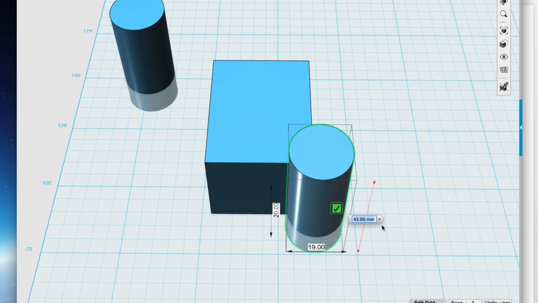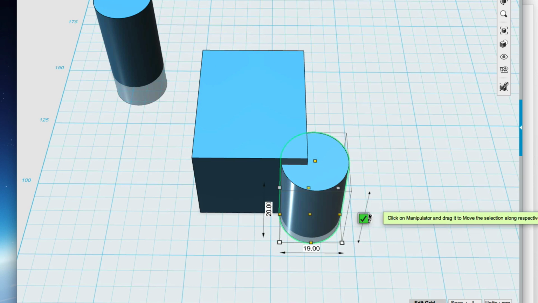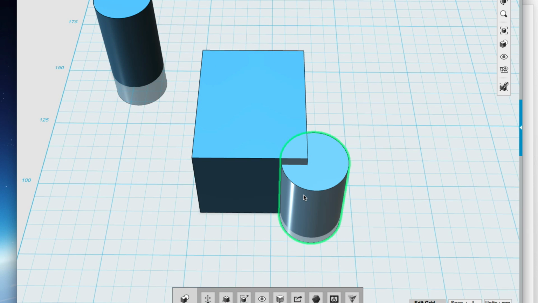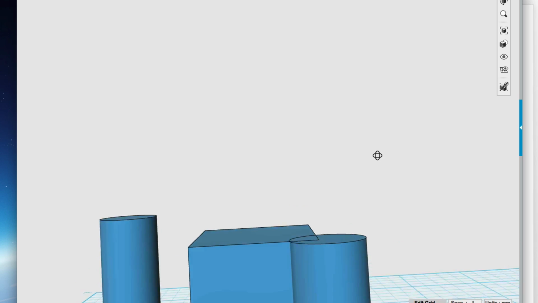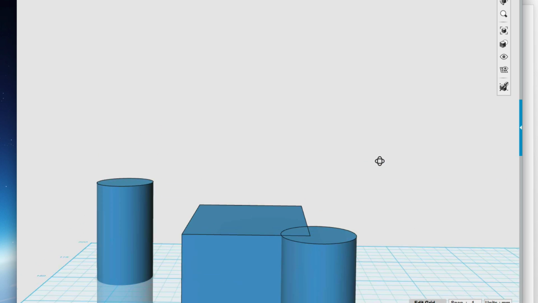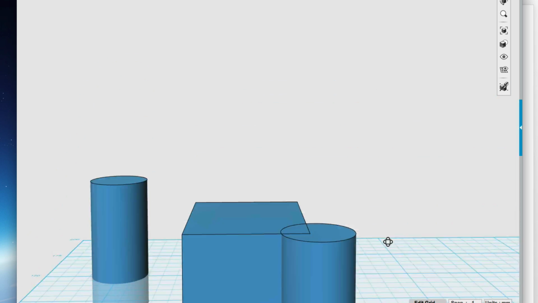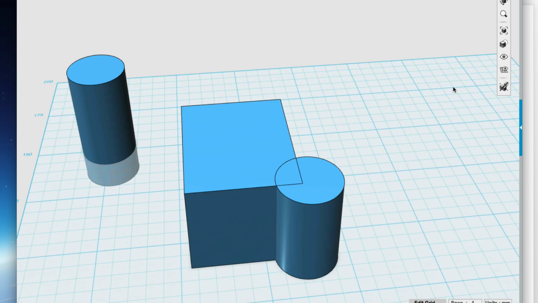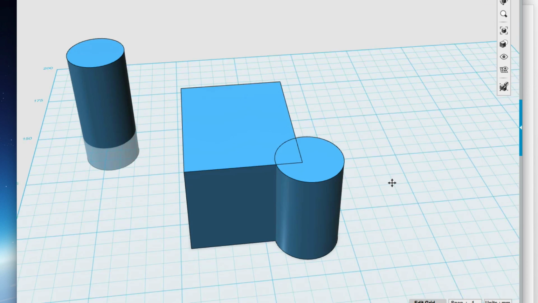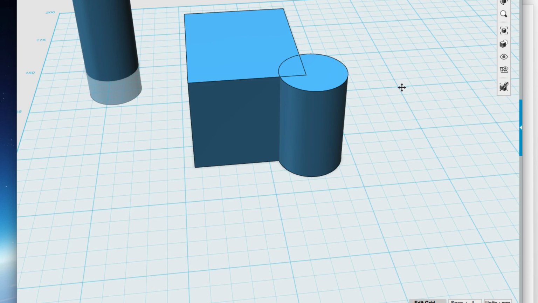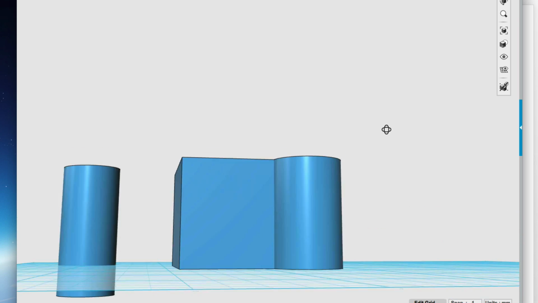So let's match those just so that you can see how this comes together. Let's make that 29 millimeters high as well. And let's bring this up so that they're equal. As you can see from the top, they're aligned to the top. And let's move this up a little bit. They're also aligned on the bottom.